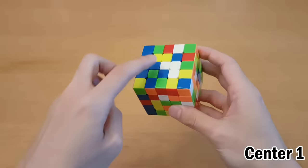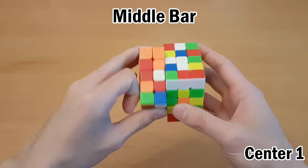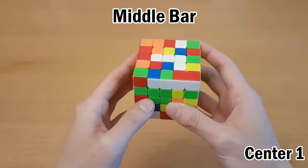So to start, we're going to be solving all of these centers, which is the 3x3 area on the inside. So first try to make this middle bar like this. So it has the middle center and two more centers attached to it. So that should be pretty simple.